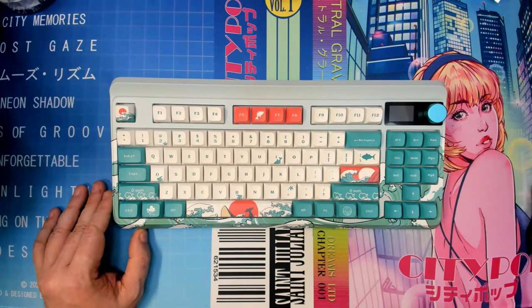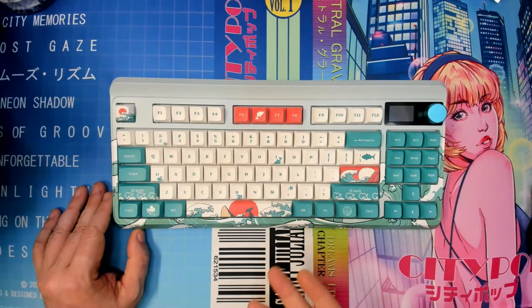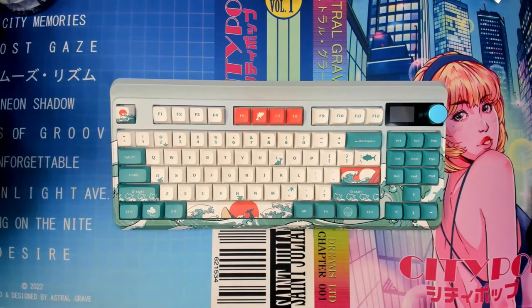I've got to give them props for those Otemu switches. I had not seen them before. They're long pull Otemu switches, whites. I'd actually like to get a batch so I could try them on some other keyboards, because they're comparable, if not maybe even a little better than your standard Gateron yellows. Blasphemy, I know, right?